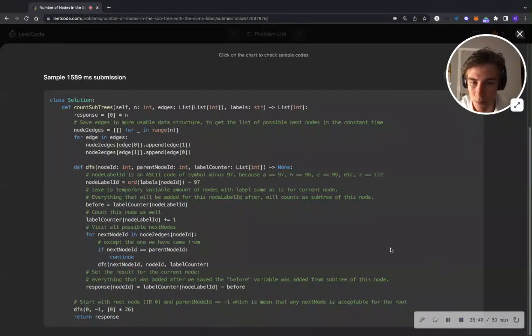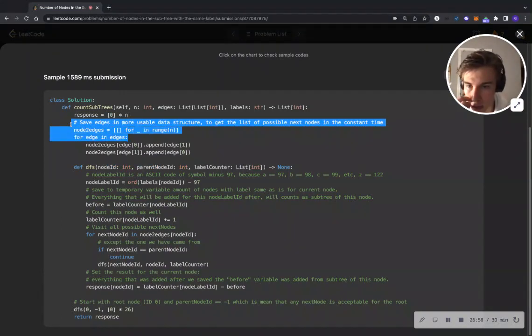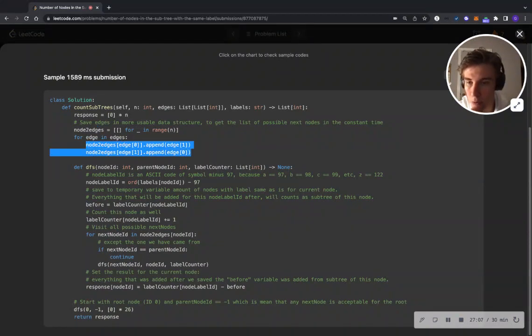Okay, I'm not gonna have time to go through this, and to be completely honest, this is completely different from what I had. Although they still do this same approach where they have a structure called nodes, which in our case was called tree, and they overpack the structure with all sorts of combinations, and then somewhere here they see the next node is not equal to the parent node.